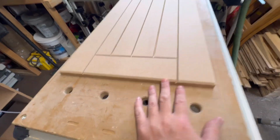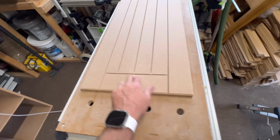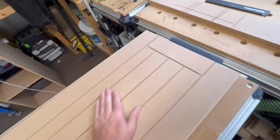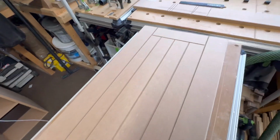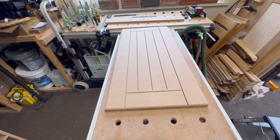You know what I mean? I know it's not perfect. I do show you all the things that go wrong on my jobs. I'm just showing you that not everyone is perfect. But you can make something, and you can make a door with a plunge saw.